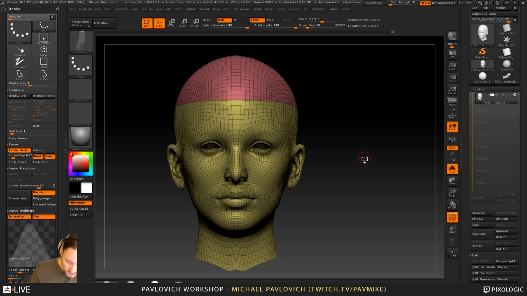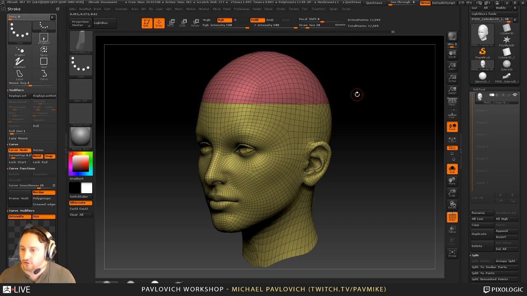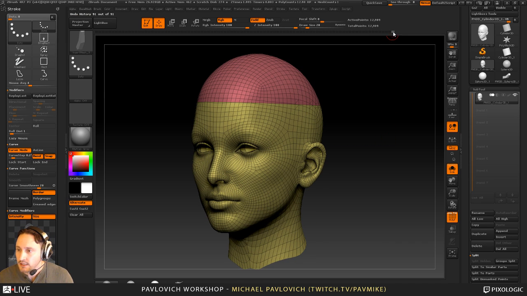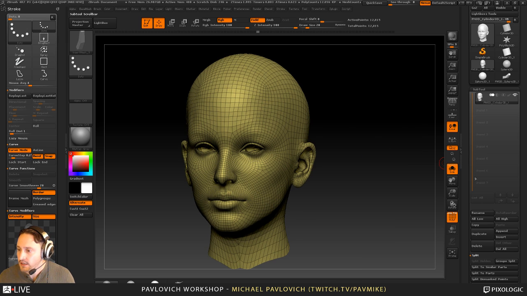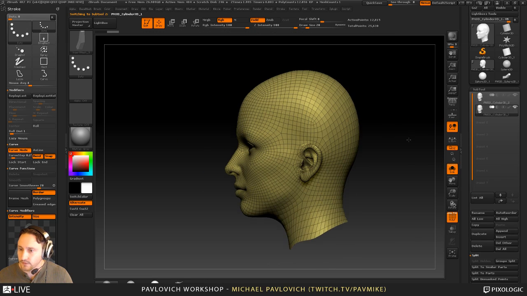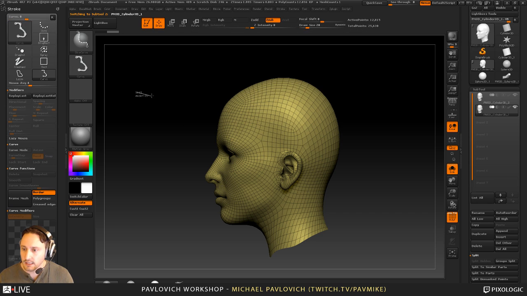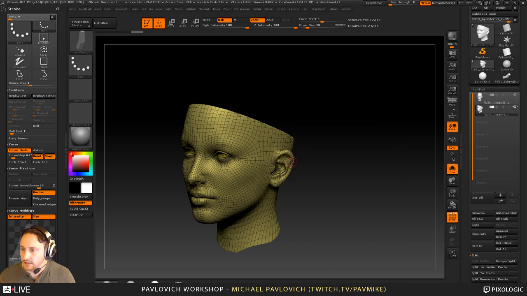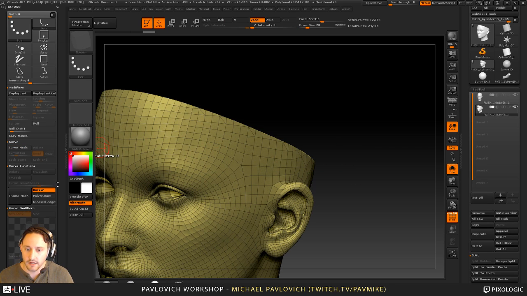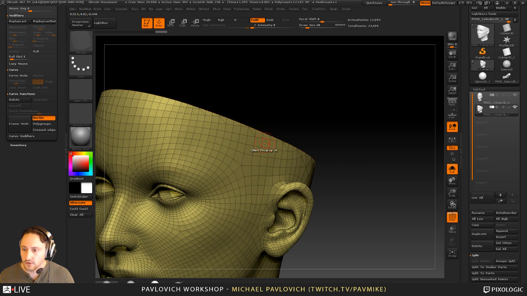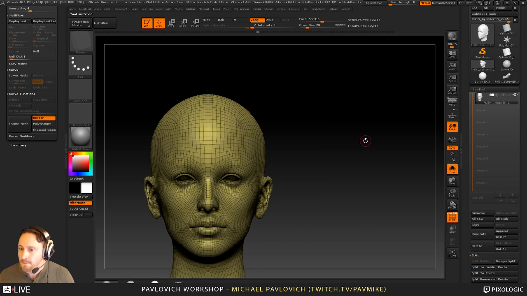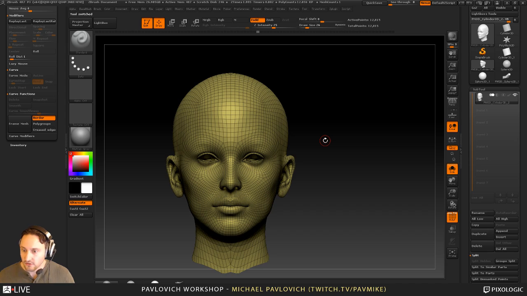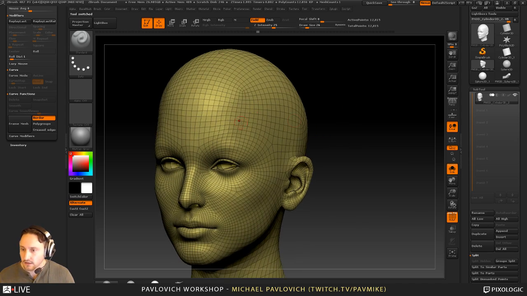Yeah, exactly. So if you did want to do that non-destructively, what you could do, in fact, if we just drag this back. So here's our head here. We'll do delete hidden. You can always duplicate this off, and then you can slice this thing willy-nilly. And then you've got a duplicate that you can just go ahead and delete hidden if you want to. And then you can go ahead and frame this border here. Do whatever things you need to do, split that off, and then just delete this thing, and you're good to go. So that way you're not messing with your original mesh. You might want to keep that a little bit nicer because it's got good topology.